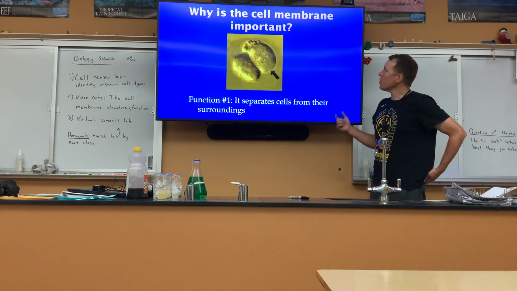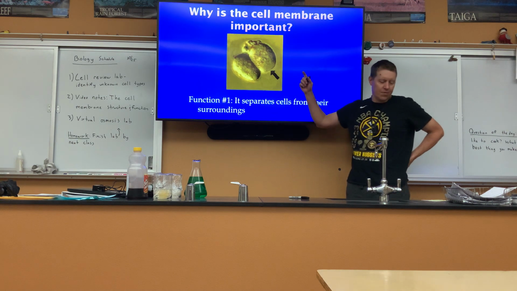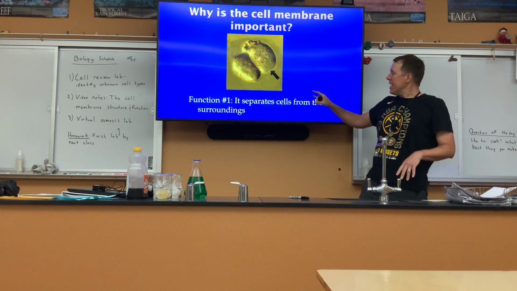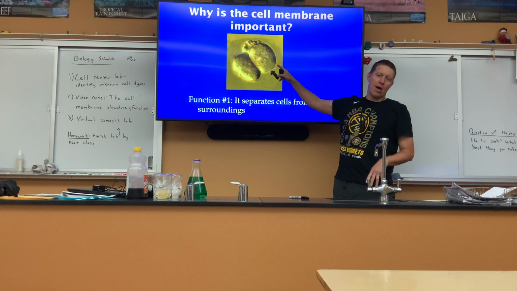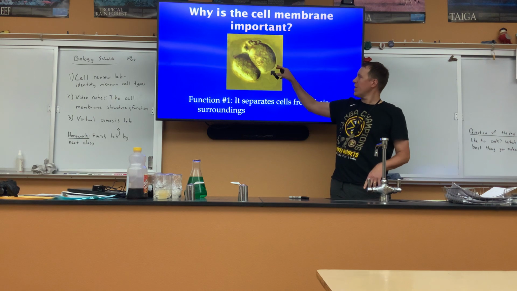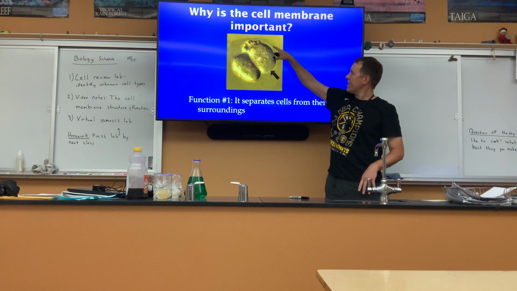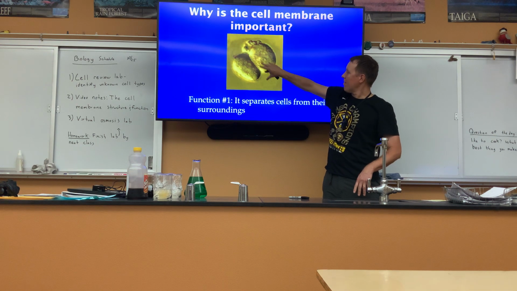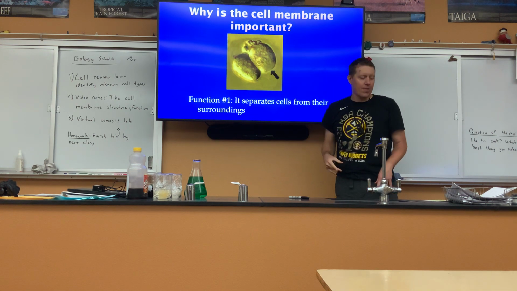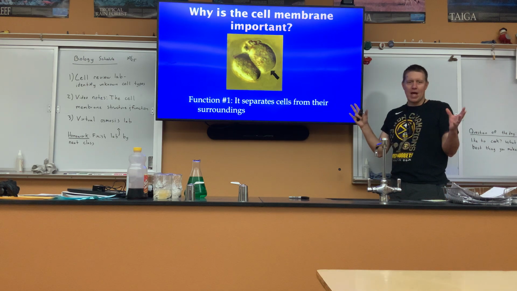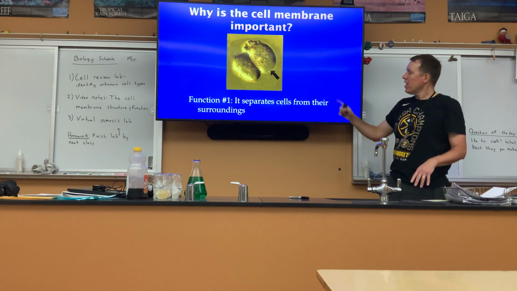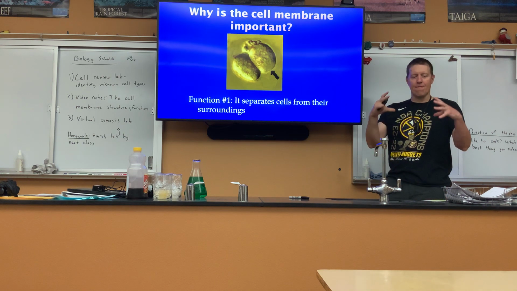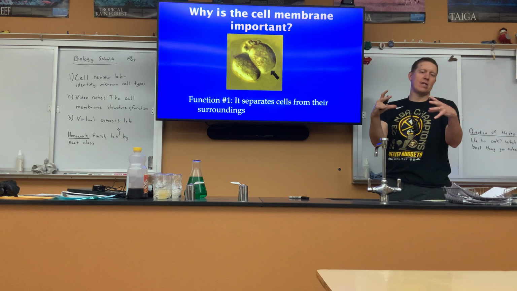Okay, so the first thing that we're going to talk about, the first job of the cell membrane that we talked about when we were doing the different organelles, the number one job of the cell membrane, is that it separates the cell from its surroundings. So this is the membrane here. Basically everything within that cell membrane is the cell. Everything that's outside of that is not the cell. So that's the number one job. Without that, nothing else is really important. So I'm going to list that as function number one because that's the single most important thing that it does. It defines the cell and it keeps the contents of the cell within.